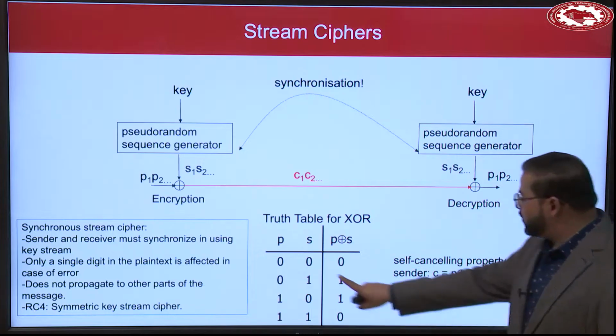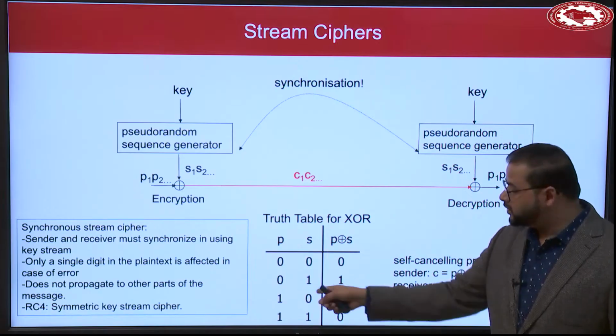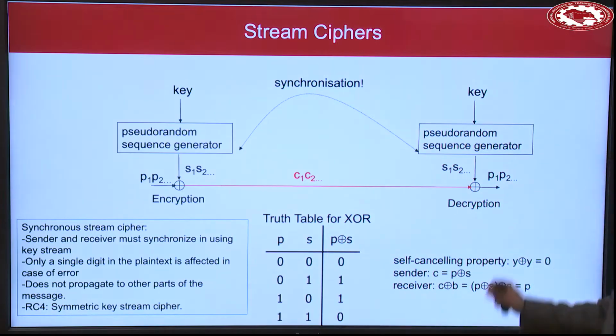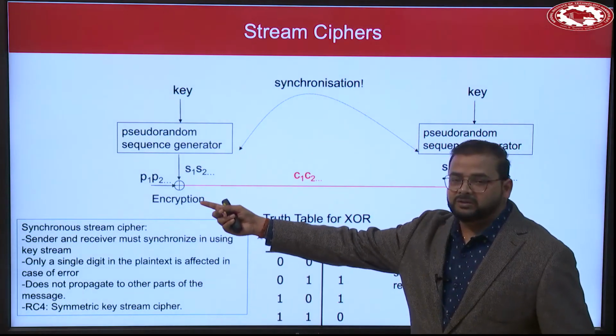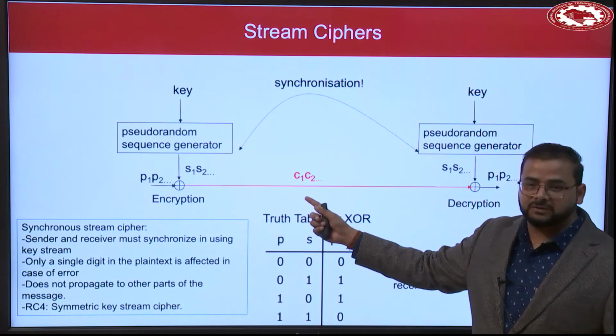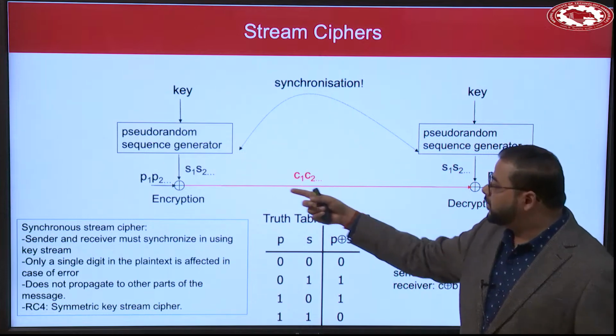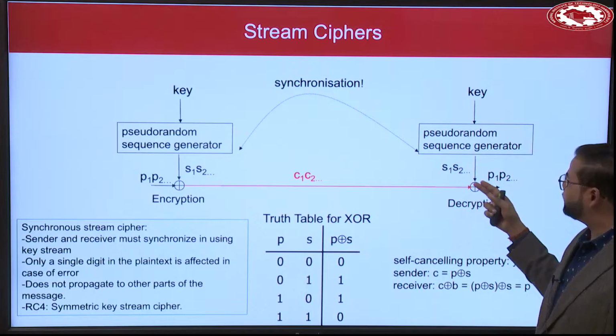So in this case, if you know these two, you can derive this one. If you know these two, you can derive this one. If you know these two, you can derive this one. That's one of the reasons we use XOR. Now, on the bits, it will pick one bit of your plain text and one bit of your key, XOR them, and get C1, which is your cipher text. You have multiple bits coming up, and then you're generating cipher text.